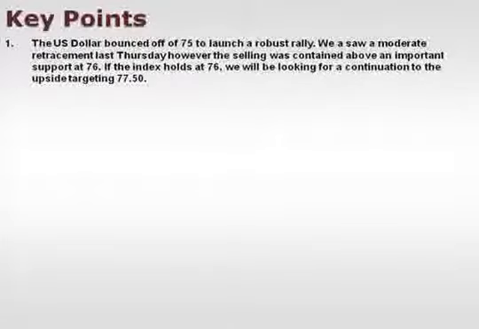Let's take a look at a few of our key points. First of all, the U.S. dollar bounced off of 75 to launch a robust rally. We saw a moderate retracement last Thursday. However, the selling was contained above an important support at 76. If the index holds at 76, we'll be looking for a continuation to the upside, targeting 77.5.